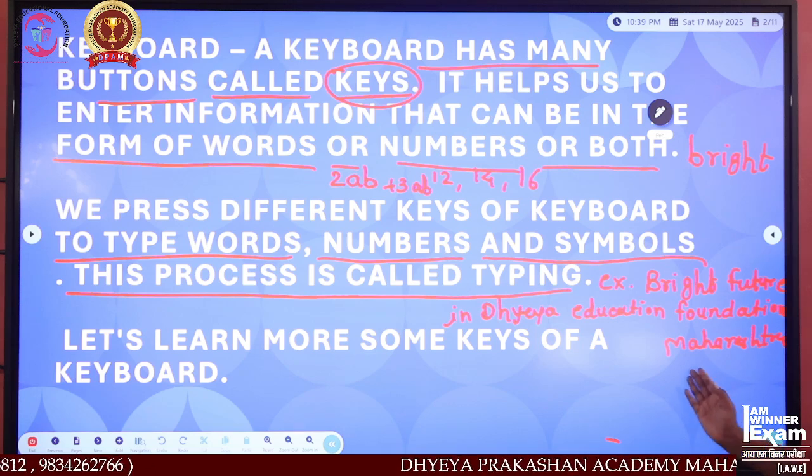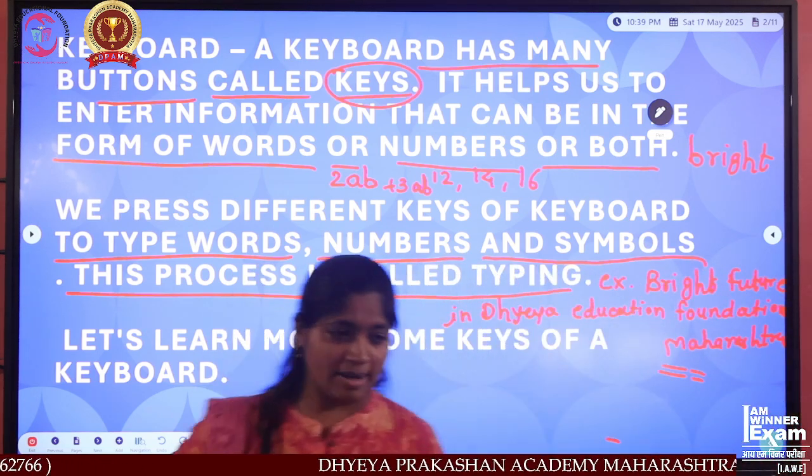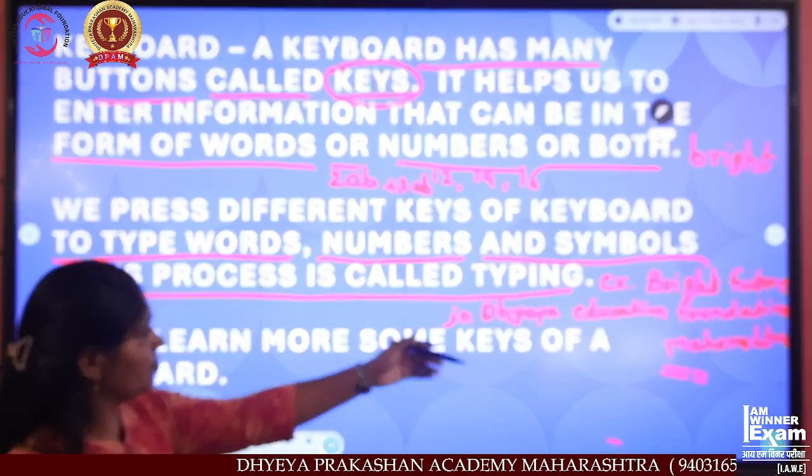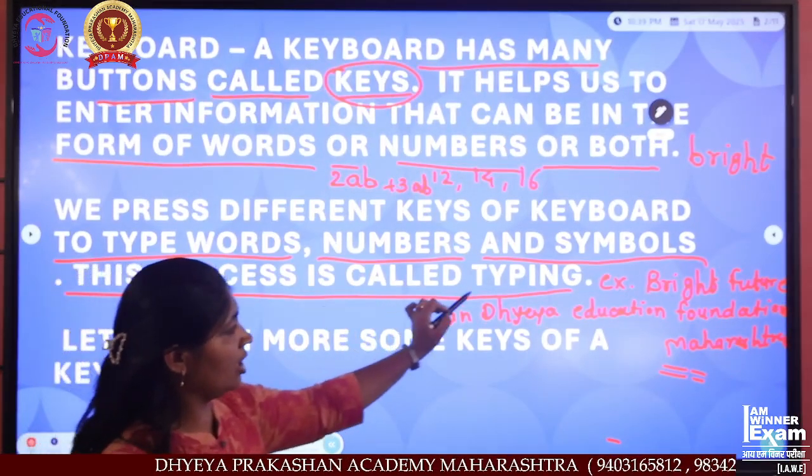This sentence is used to type words and sentences.